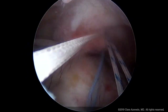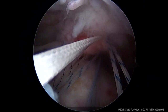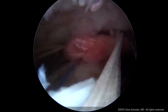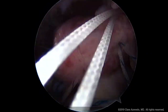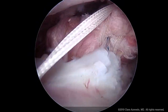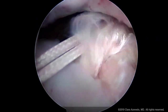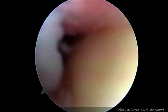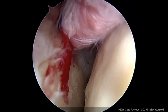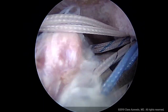You prepare the graft and now we're shuttling it using the double pulley technique. Looking from the posterior portal toward the lateral portal — this is why you need the posterior portal two centimeters medial to the posterolateral corner of the acromion, so you can visualize this portal while shuttling the graft. Keep tensioning the sutures or they will entangle. Use the back of the forceps to help the graft pass underneath the remnants of the rotator cuff. That was the fascia lata entering the glenohumeral joint.